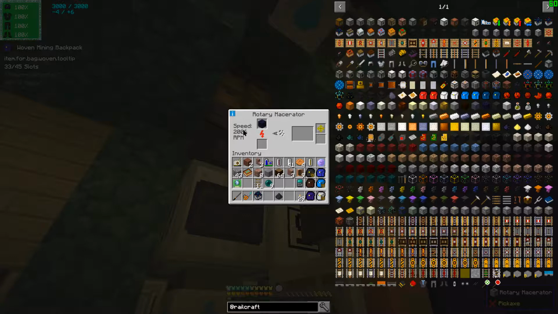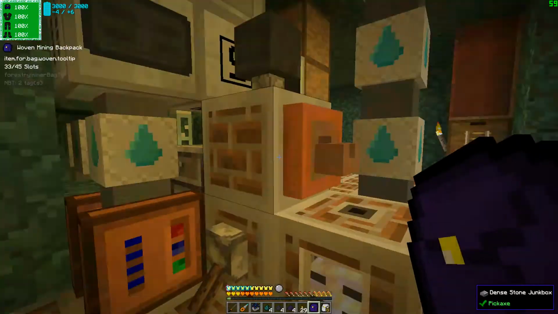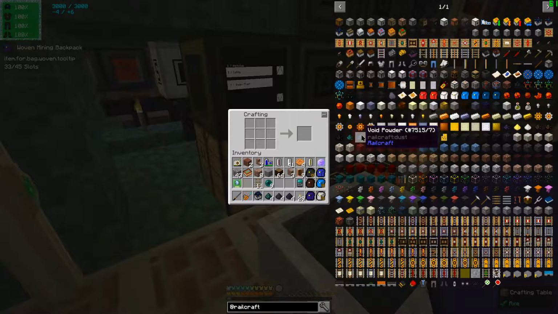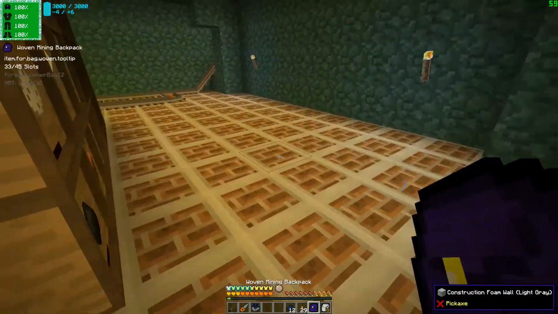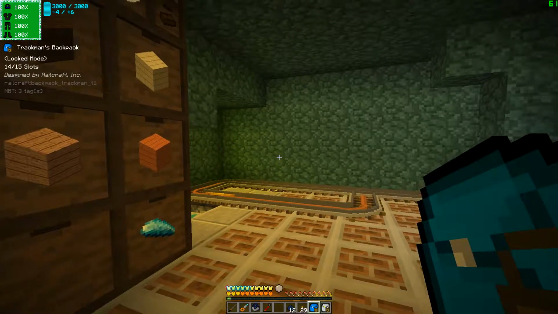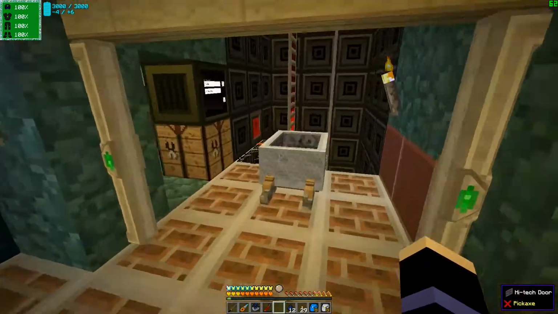Going pretty fast now that the macerator has been going constantly for a while, which is nice. That's why the rotary macerator is pretty nice. So then we have our 4 dusts, and I suppose I could have done this in the inventory crafting grid, but whatever. So let's go find the train.